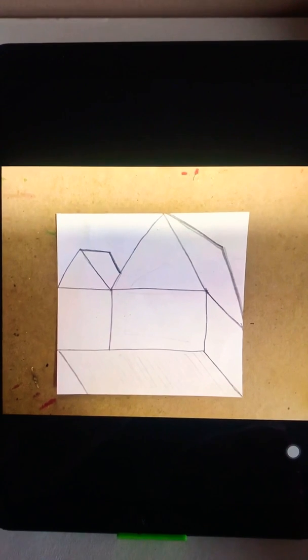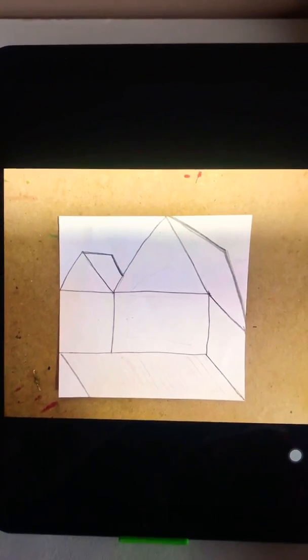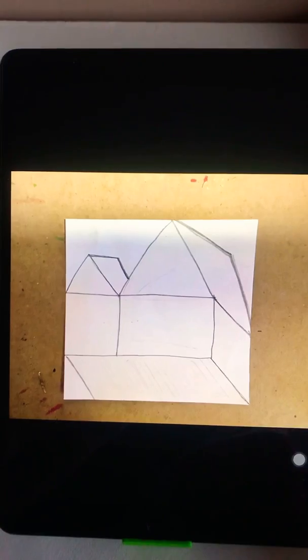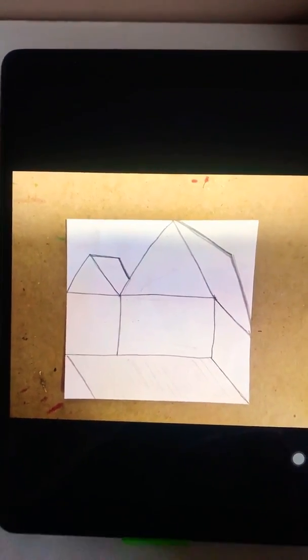This piece of paper should be small, not big. We're going to draw the house on it. The proportion of the house depends on the size of the background paper, how big you use. First, I use a pencil to draw the base of the house, because the house flies in the sky, so we will see the base of the house. I use diagonals to make it more 3D. And then I use some lines to build the walls, the roofs, and any surface, to make it more 3D.